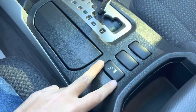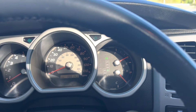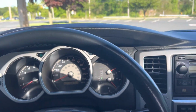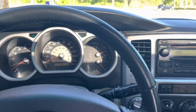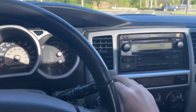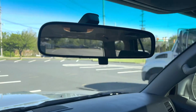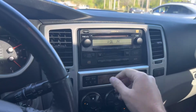That's the downhill assist control. Press that. That'll turn on the downhill assist control and help the vehicle just drive slowly when you're going downhill. Radio and everything works, and the air conditioning is ice cold.